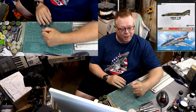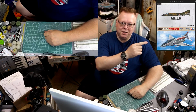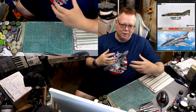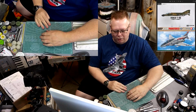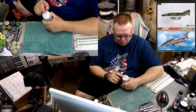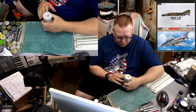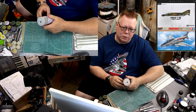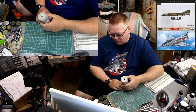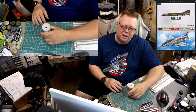As for the other kit, it's actually going to be backwards, because the Tamiya kit is going to be in camouflage, and the Academy kit is going to be in the more traditional light gray color. It calls for Tamiya's AS16 light gray, but I really don't want to use the can, because it makes it difficult for doing touch-ups and little things like that. I either need to decant this or spray it into something and make a little puddle and dip a brush in, and it's a pain in the neck.